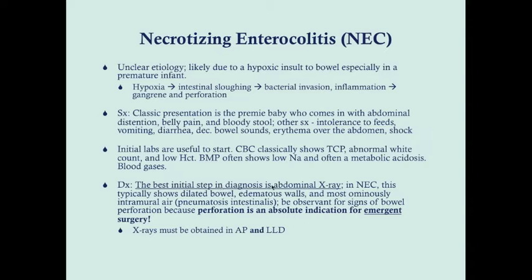So you get an abdominal x-ray, and typically this will show dilated bowel, very edematous, swollen walls, and then the very classic sign that I imagine will come up, you get a picture of this on the test, is intramural air, also known as pneumatosis intestinalis. And this is not pathognomonic, but it's virtually pathognomonic for necrotizing enterocolitis, particularly if you've got the baby that fits all the clinical criteria.